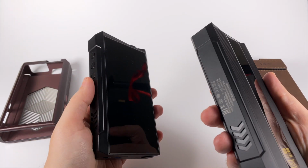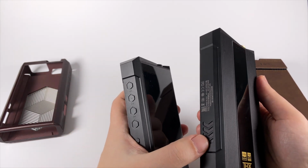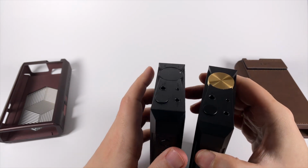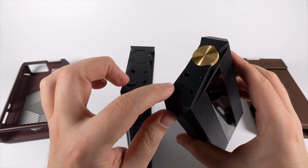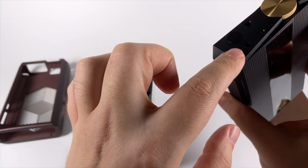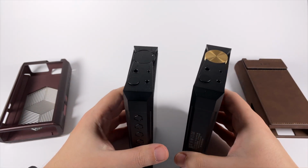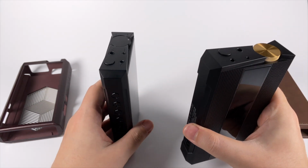experience. So here on the left side, your player has more buttons. Here we've got just a multicolored indicator and cooling holes. And on the top, you can see the same set of outputs: 6.3 millimeter, 3.5 millimeter, and 2.5 and pentaconn 3.5 and 2.5 millimeter balanced. So you can connect all desired outputs, and almost all of them can work as a line out.